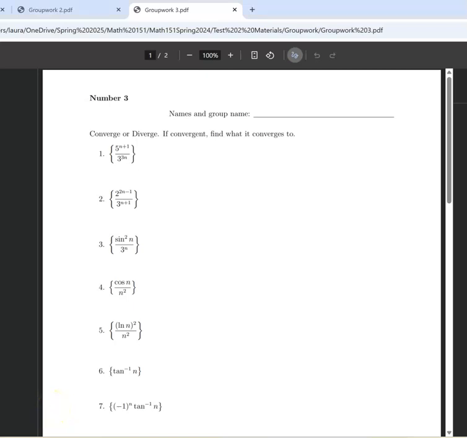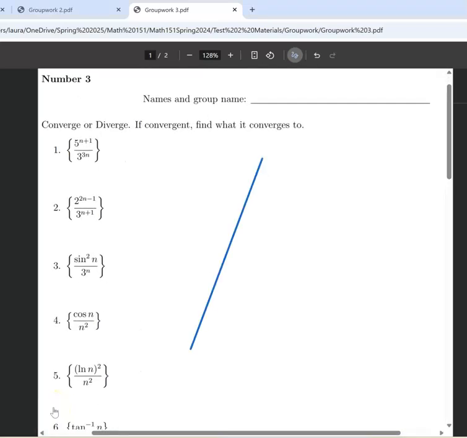In general, when we're looking to see if a sequence converges or diverges, that's when we're taking a limit. So be careful that you're writing the fact that I'm going to take a limit. And you're always taking the limit as n goes to infinity because you're trying to see if the numbers go somewhere. So I'm going to take the time to break this up into 5 to the n times 5 to the 1. And then 3 to the 3n is the same as saying 27 to the n.